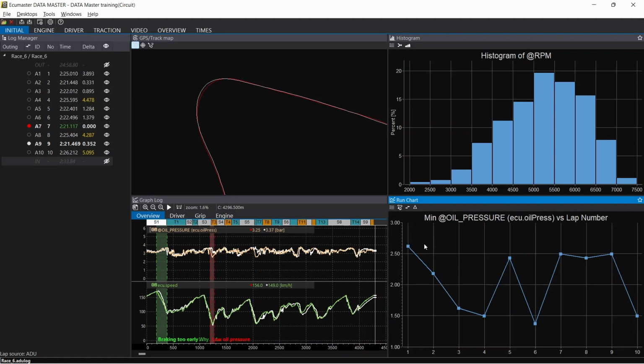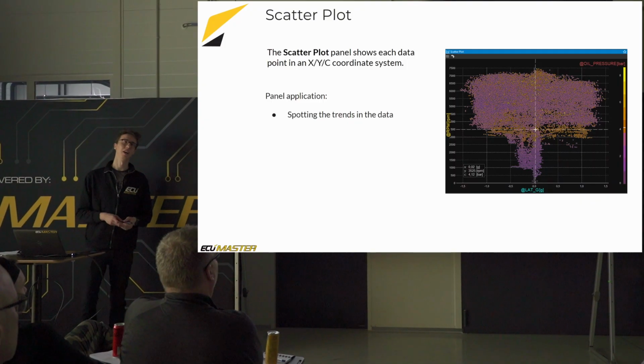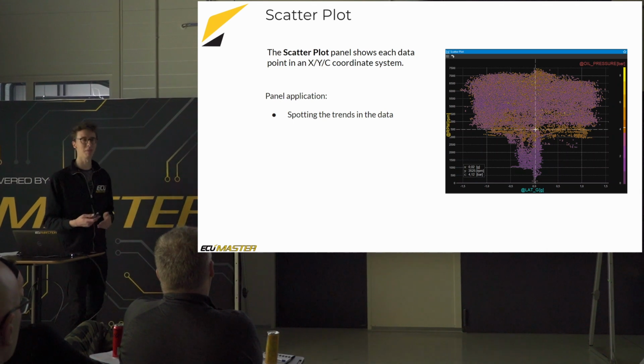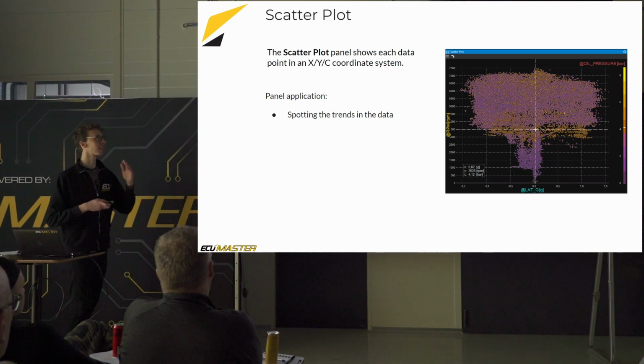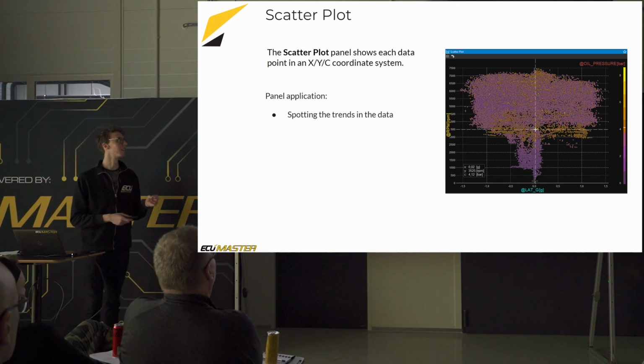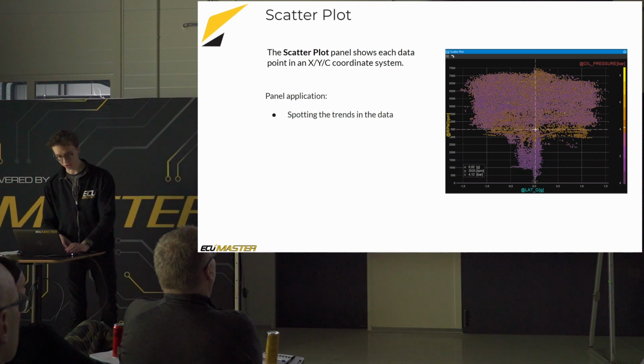We could analyze the tire temperatures. For example, if the tire temperatures rise from the beginning and reach the plateau, or they rise and rise and rise and the tires overheat more and more, there are really endless possibilities with the run chart. We can also look stint versus stint. Some of you found some issues with the engine by looking at the oil pressure versus RPM. So this is another of the panels that can really highlight the issues with the car, but not only.